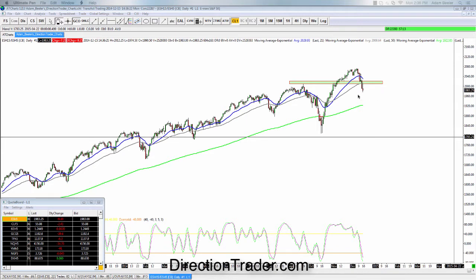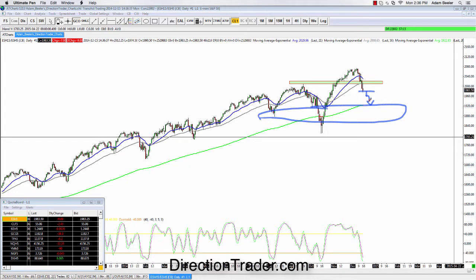So basically going into tomorrow, kind of like we did on the crude, I'm going to do it the opposite way. Anything below today's low, I'm permanently short, because there's really nothing here for a long ways for me to get worried about bouncing off of support. So there's a lot of room for this thing to sell off if we break through today's lows. If we break through today's highs, I'm only looking long.